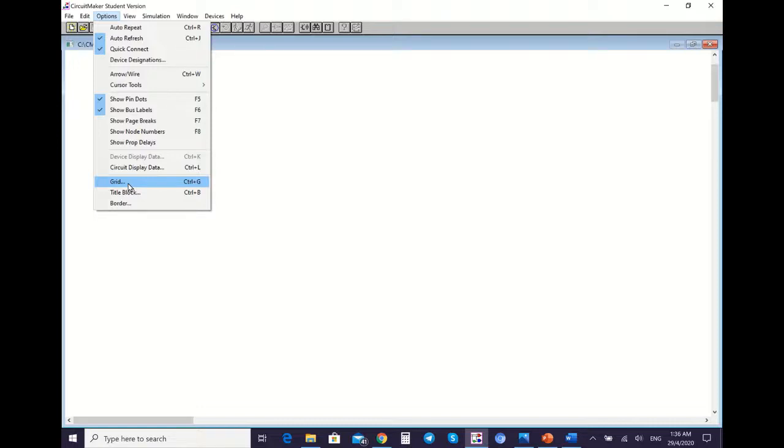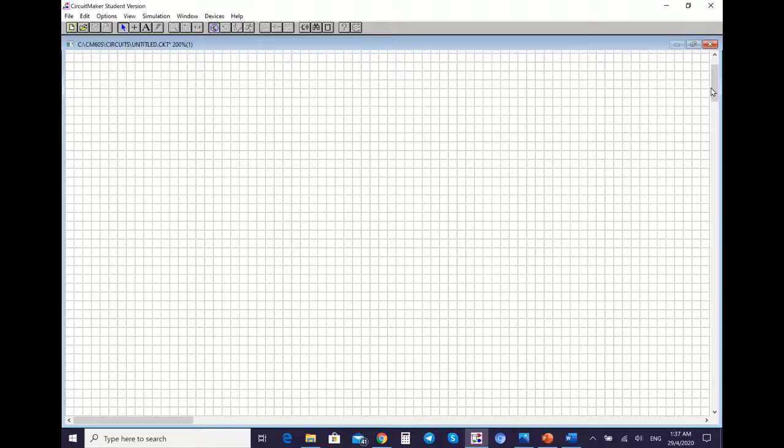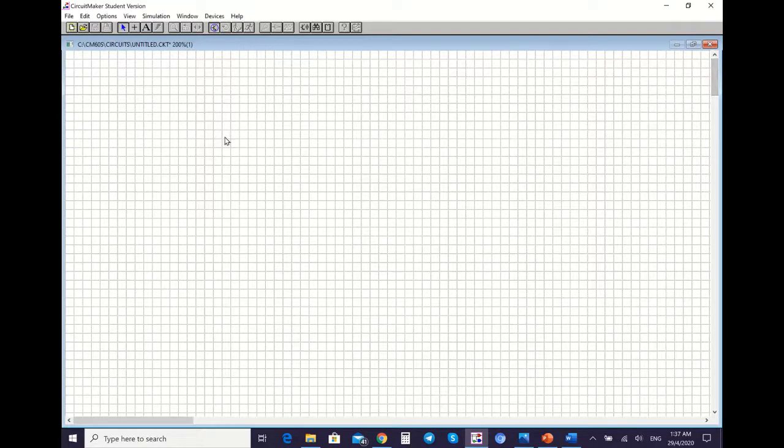For myself, I prefer to enable the grid line, so you just click grid line, or you can use the shortcut here, Ctrl G. This is the default size. You can change the default size, and then you click on display grid and click OK. So this is the grid line.